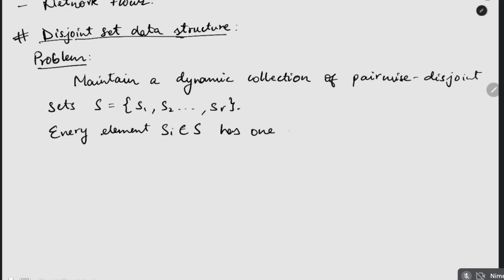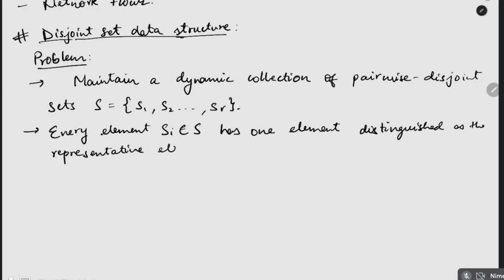has one element distinguished as the representative element. And that element has to be unique for every set, and hence it also acts as an identifier for the set.